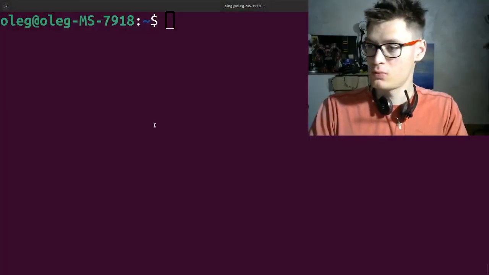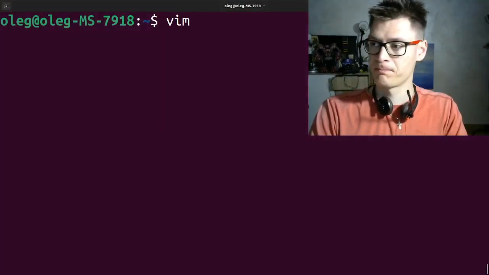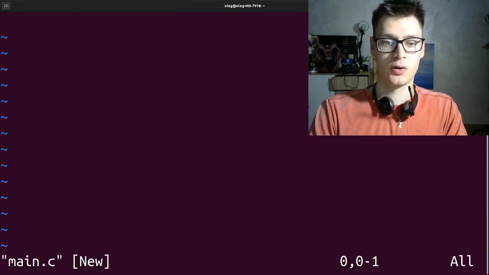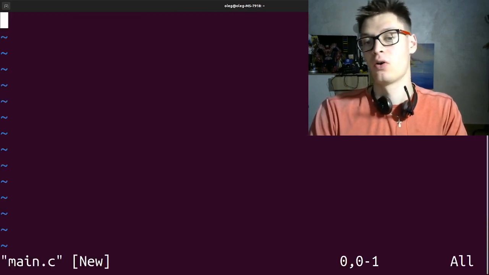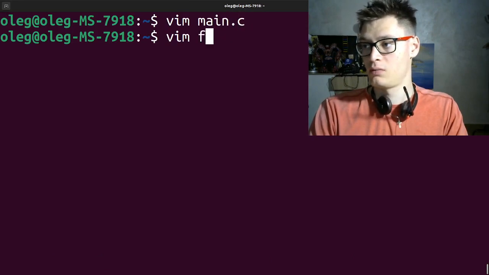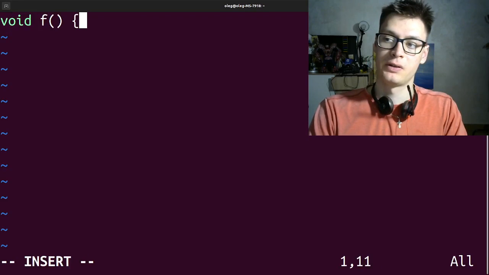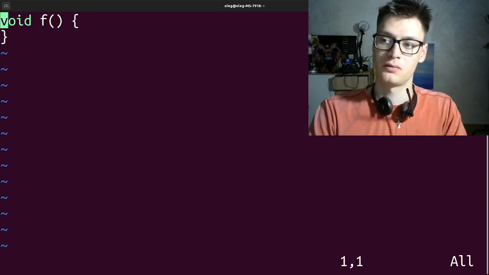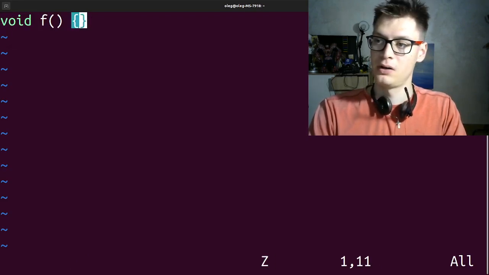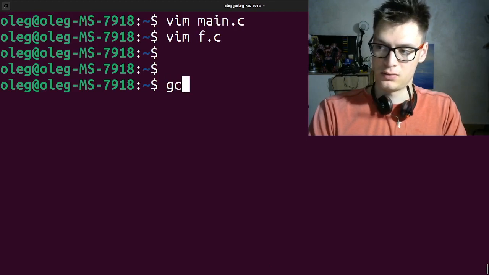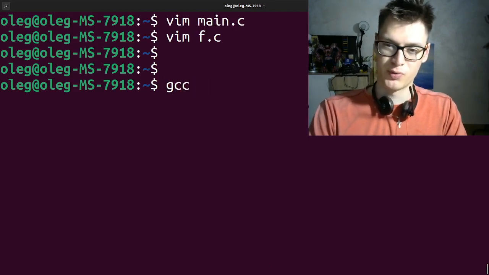Okay, so I would like to talk about extern C. Imagine we have a file called main.c, or maybe f.c. It will implement some function. It really does not matter what it does, but it matters that this is pure C code.